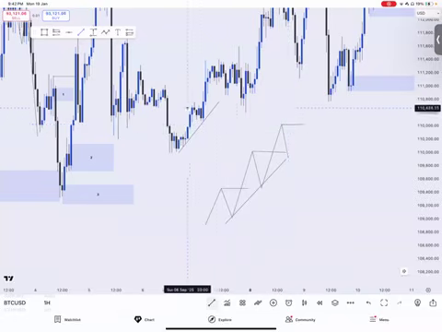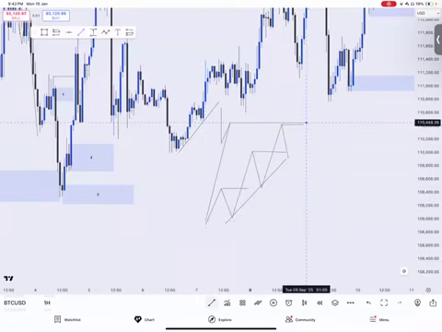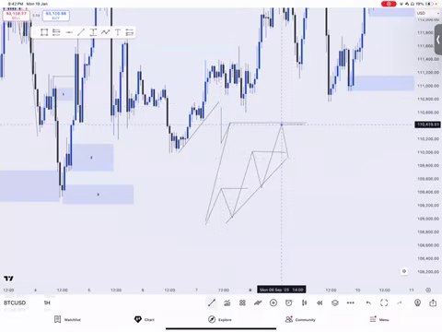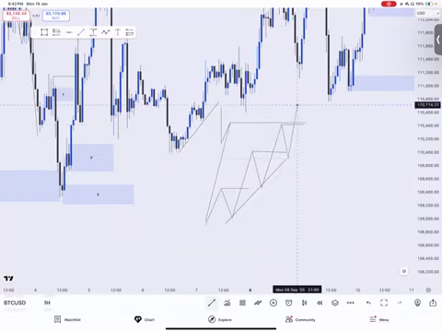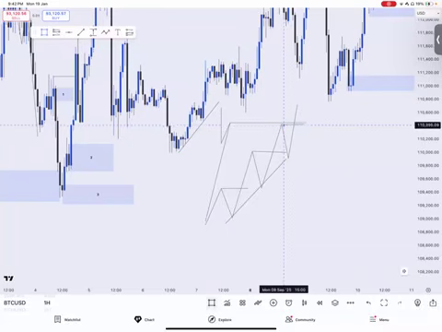The external zone is the high that was existing before the current trend. So let's say price was bearish before: lower high, lower low, lower high, lower low. This is what? The external zone, because this high was made when price was on the opposite side of the trend. So this is the external high, this one is the internal high. If price should break these two zones, this is what you call a multiple breakout structure, because one internal zone got broken and the external zone got broken as well.